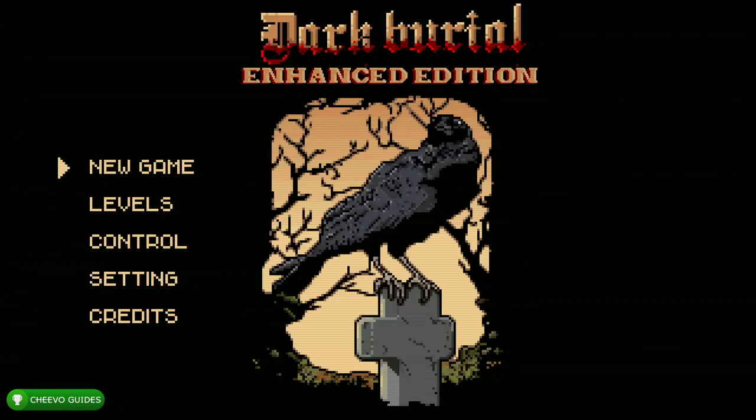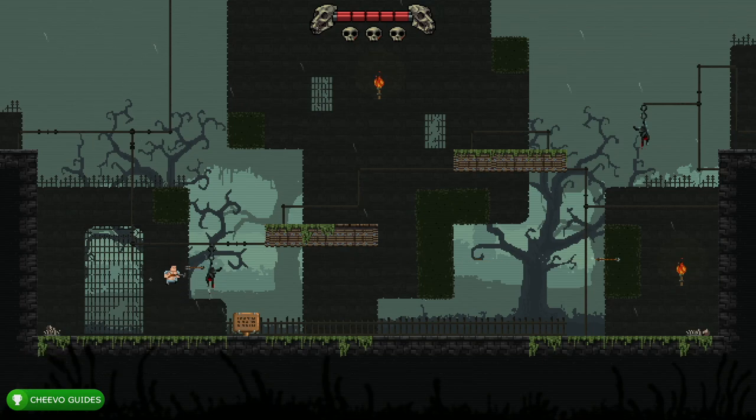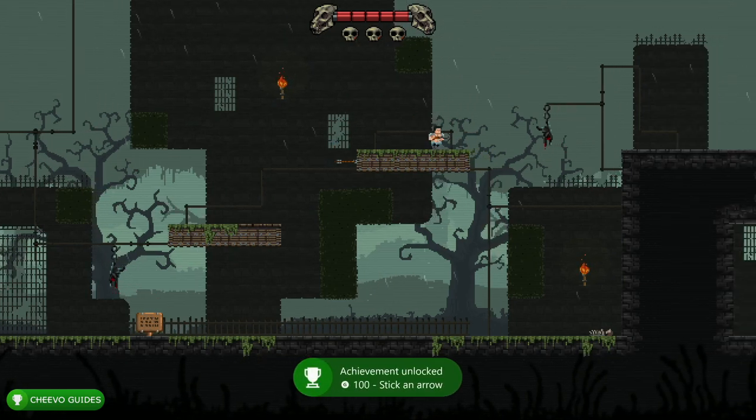Now, keep in mind, this publisher does support achievement updates, so more than likely this game will get updated with some additional gamer score. If it ends up getting a gamer score update, I'll make sure to upload some additional guides for you guys. Aside from that, let's just go ahead and dive right into it.